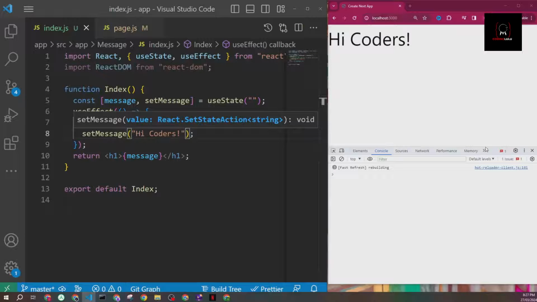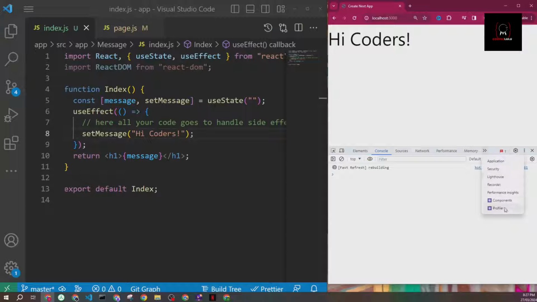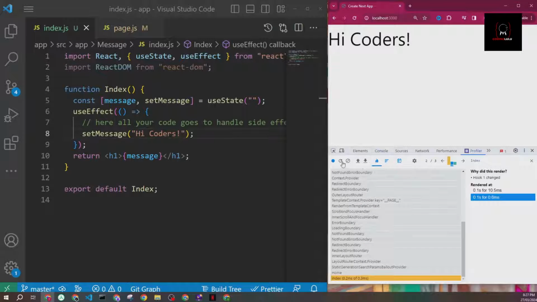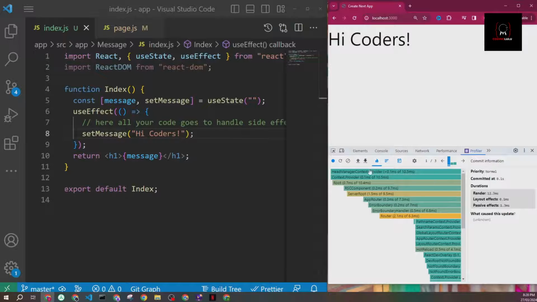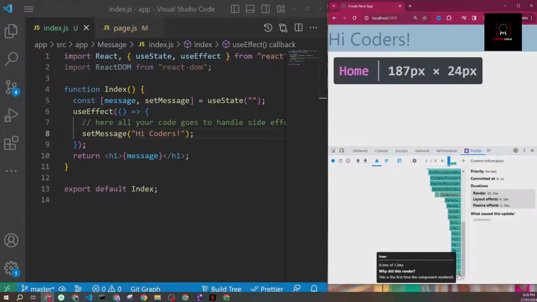And let me show you one more cool thing. Let's open the profiler and I'll just rerun the profiler for you, and that will record the performance of the components and how many times they render. Also it will show me the reasons. I will stop, and now I'll go down here and I'll see my components here.